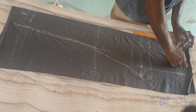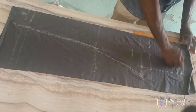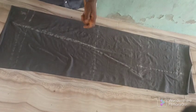So this is it. At the waist, you are not going to put your waist measurement since we are using a band, and it's elastic. Since there's no zip, you slant it. Then that's your front panel.